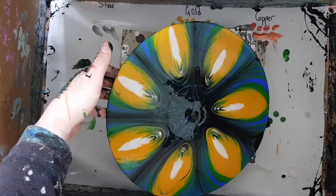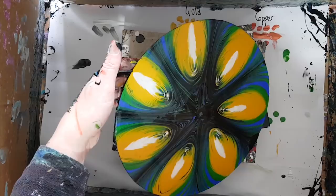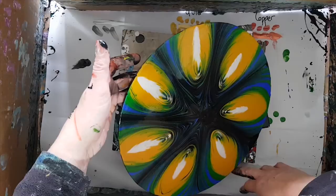Okay. This might look counterintuitive, but when you've got a lump of paint, it tends to slide off faster than if it's really thin. And by sliding that lump of paint off, hopefully it's going to drag the other colour down with it.